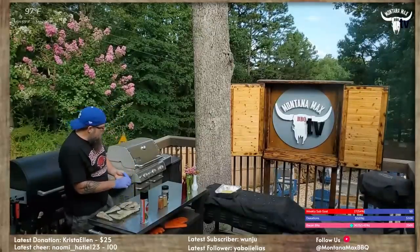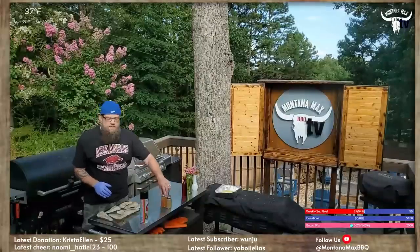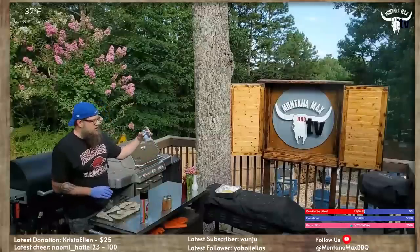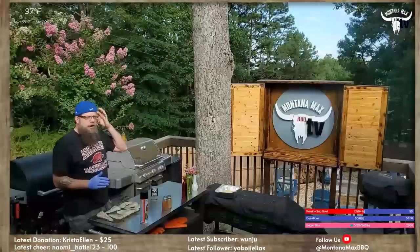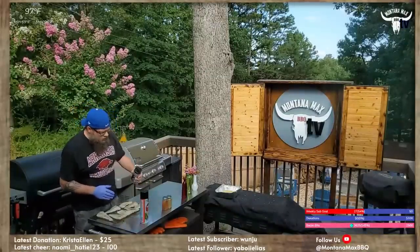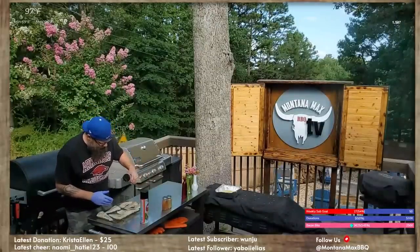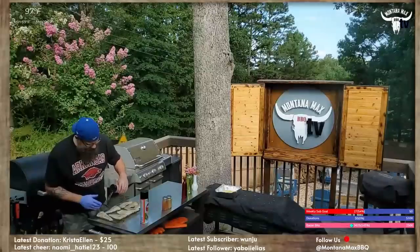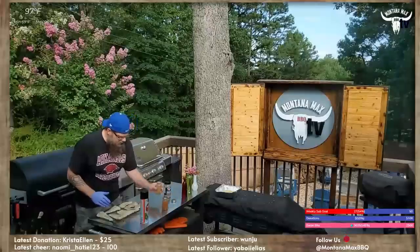All right, now I can peel one of these off, and we are gonna season. We're gonna be using cumin, paprika, but most importantly, the go-to seasoning, our all-purpose seasoning, our Mountain Magic. That is brand new and available on our website. If you are in Canada or overseas, I'm working on that. Shipping will be set up on our website hopefully in the next day or two. I will announce it in our Discord. We are just going to go ahead and do a nice light sprinkle of our Mountain Magic seasoning as our base, okay? Then we've got beautiful cumin.